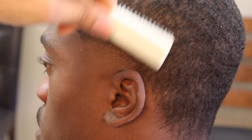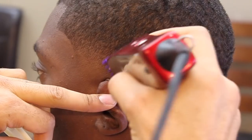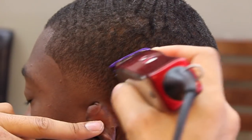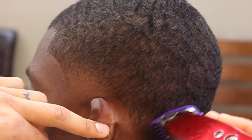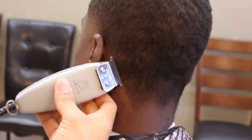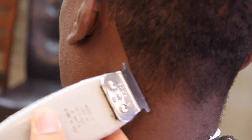1/4 guard. And I'm gonna make sure I lay this hair down smooth, especially around the ear and behind it and where I'm gonna line up. Just preps it real good, okay? And now you can see, nice crisp lineup.